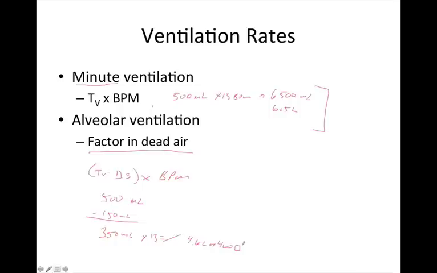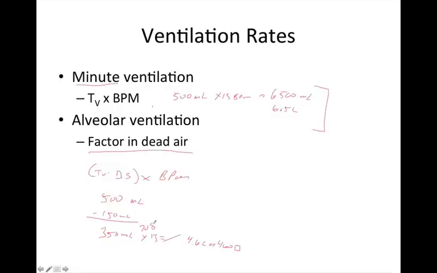Now, before I elaborate on this a little more, let's think about this concept of, let's say we're exercising. Basically, only about 70% of the air that we breathe in actually undergoes gas exchange, alveolar ventilation. Now, anatomic dead space doesn't really change. I mean, under normal healthy conditions, that anatomic dead space isn't really going to change.